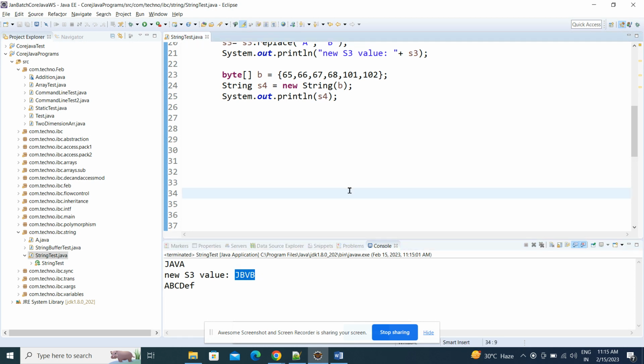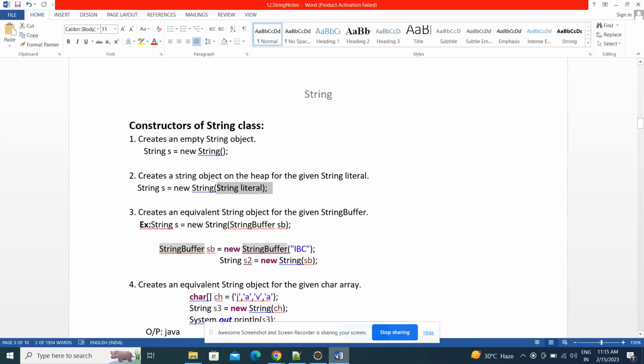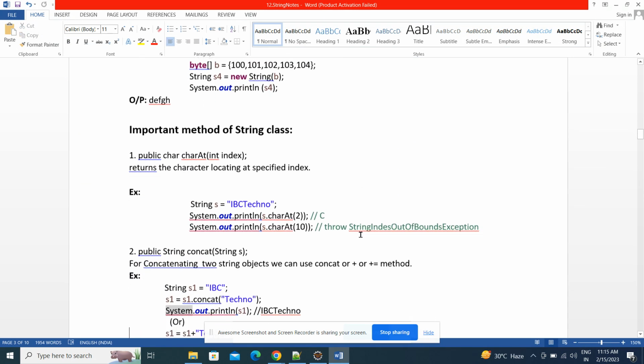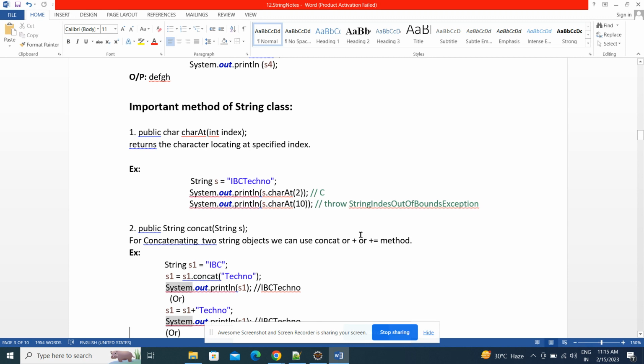So up to that we have discussed. Is there any doubt, guys, before moving to the important methods of the String class? It is day-to-day life. Mostly we'll use these methods. Okay, even in case of interviews as well as in real-time programming, we'll use these methods. So shall I start the important methods, guys? Do you have any doubt until now from yesterday's class repetition?